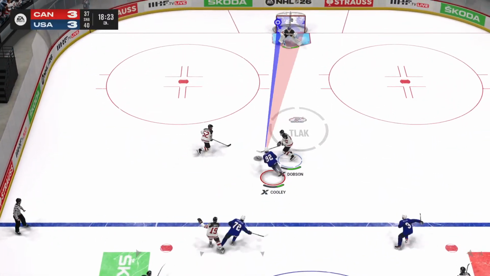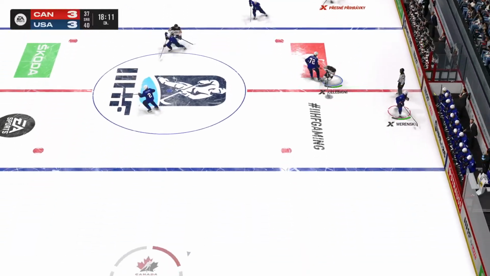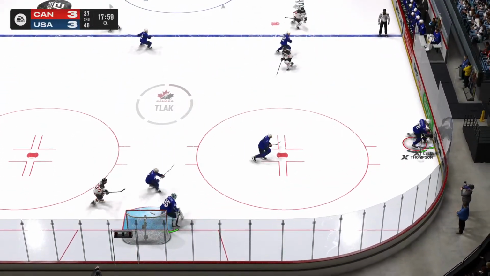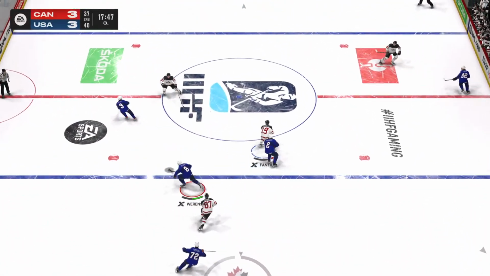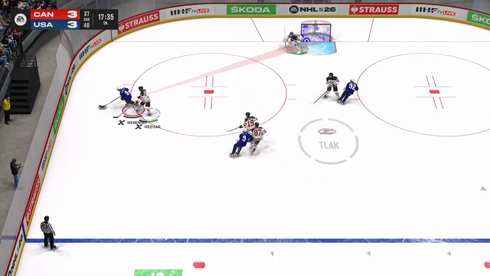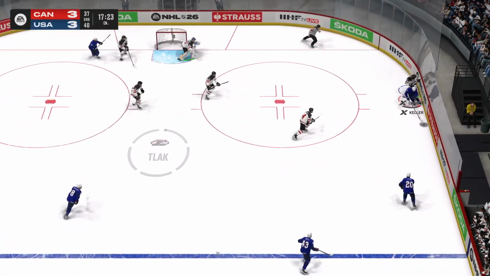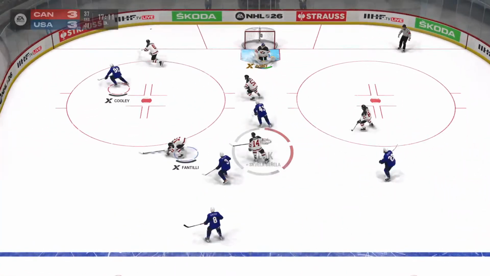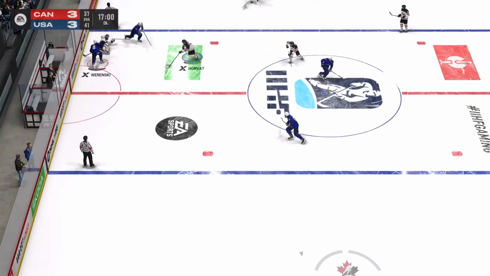Steps into the offensive end. Team Canada's got control of the puck. From the left side, they enter the attacking zone. Picked up along the wall by Celebrini. Werenski's lugging the puck. Through the neutral zone, up along the wing. Shakes off the defender with some nifty moves. Oh, you might call that friendly fire as it goes off one of his teammates. From the point, and he comes up with the save. Canada's in transition.